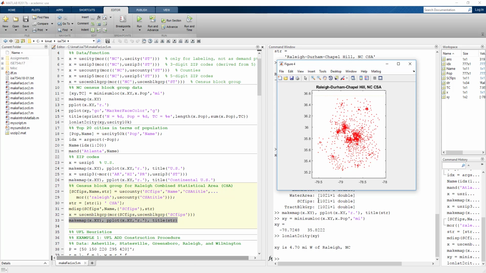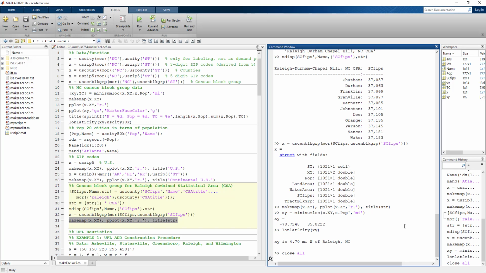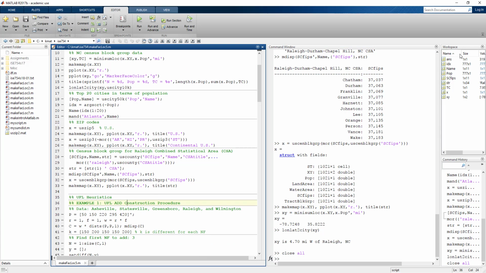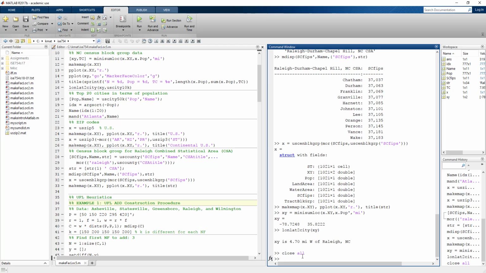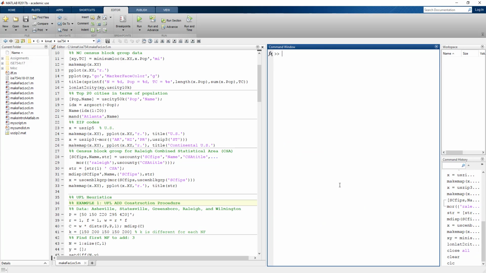I have all these figures. I've done all these plots. This is figure number 4. If I want to clean up and remove all of the figures, it's useful to use the command close all. And when I do that, it eliminates all of the figures. So it kind of cleans up my workspace. And if I want to get rid of all these variables, I can do clear. And then also I can go one step further. If I want to clean up my command window, I can do clc, and that cleans all that up.